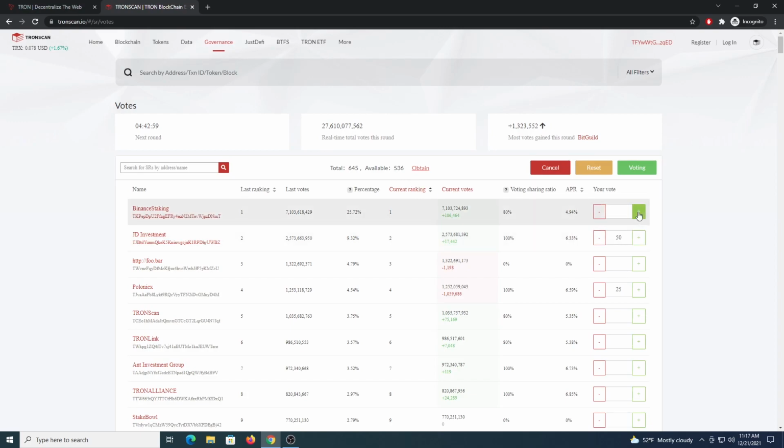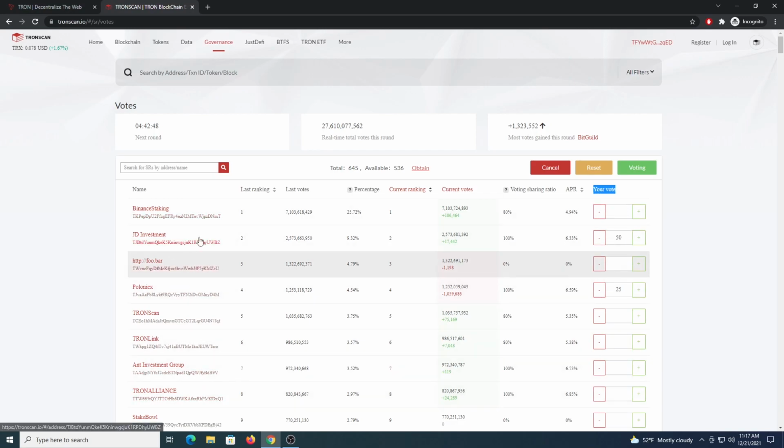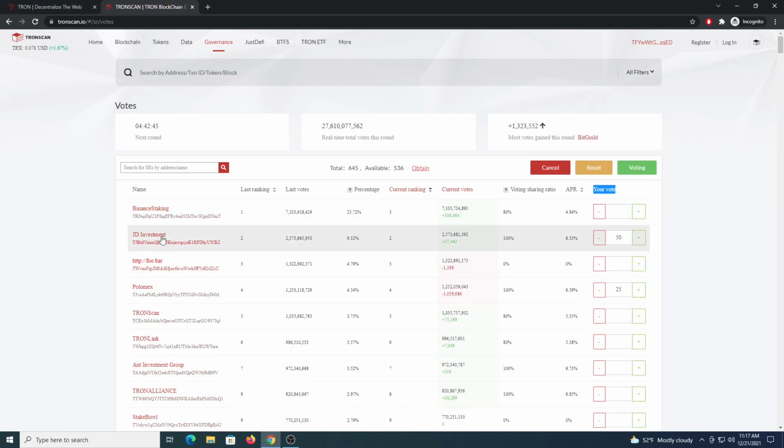What I would do then is come here where it says your votes, and I need to distribute my votes among these super representatives. All of these are super representatives. This is the ranking in which they are selected in the next voting round, so that they can be elected as super representatives, which are validating the blocks. Now, how do they get elected? They get elected by all the votes that they receive, and this is TRX, this is coin, this is money that is frozen on each of them. So you can put all of them in just one, or you can distribute.